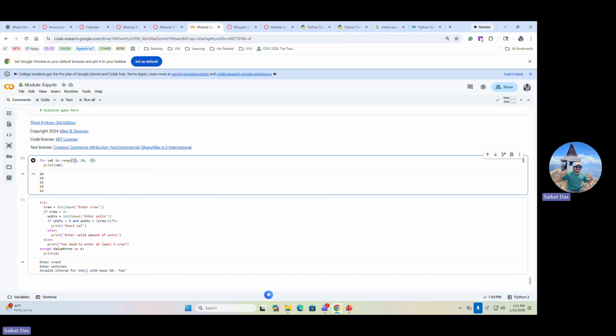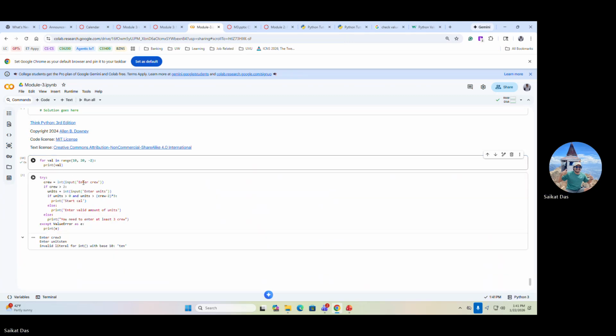It will go to the integer limit. It might be an infinite loop. It's an infinite loop because we don't have any stopping criteria here, but I'll be discussing infinite loops in a minute. It's not printing anything, but it's an infinite loop. I have a starting condition, I can deduct by 2, but what's the ending condition? I don't know the ending condition. That's why it goes over and over until the end of the PC. If your PC is more powerful, then it could be the end of the world.